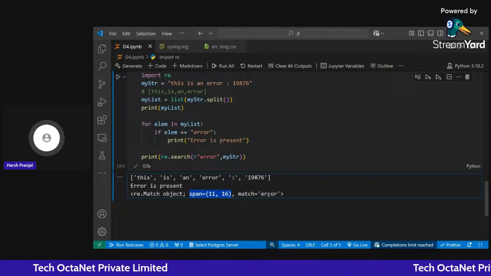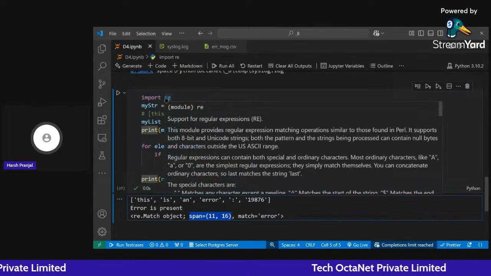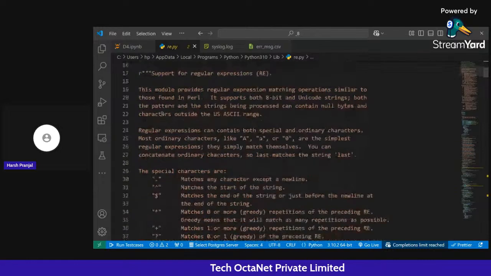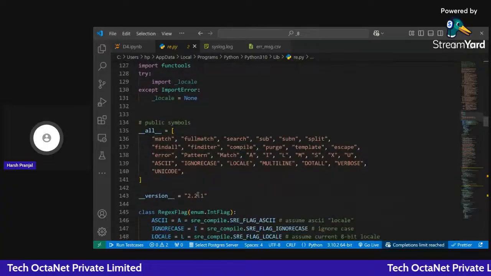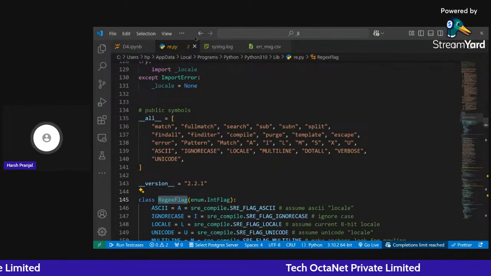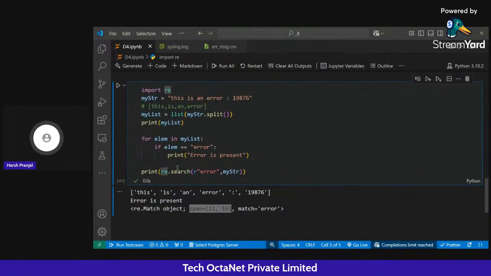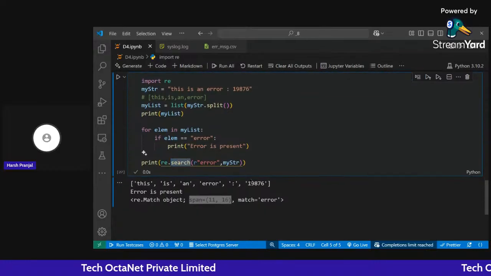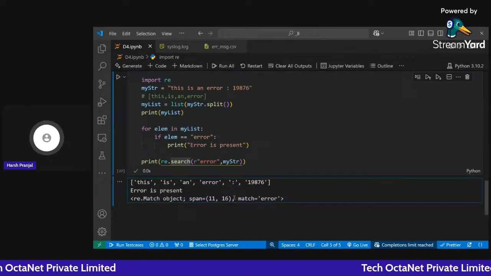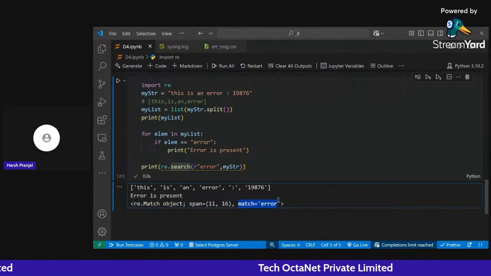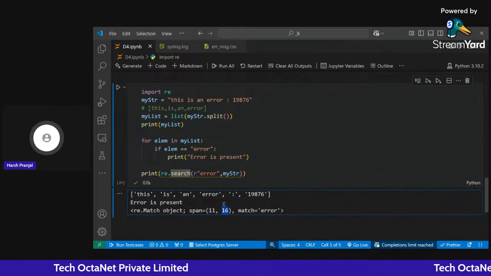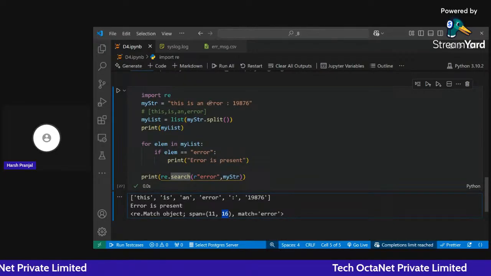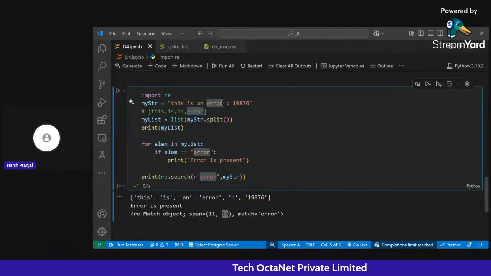As we know, we are importing re, which is a module with different parameters and methods. Inside that, this search gives us an object, and it says that error is found between index 11 and 16. So from 11 to 16, error is present inside the string.